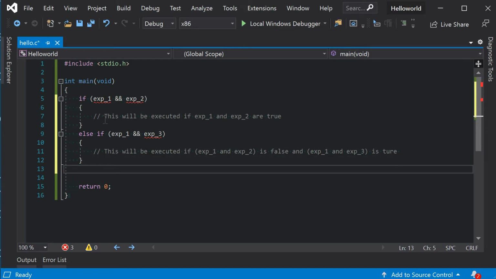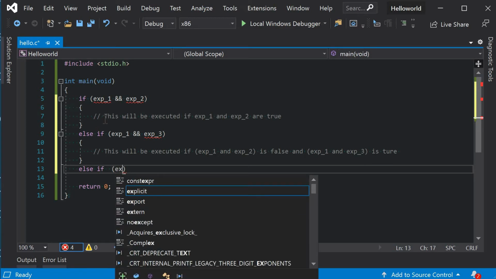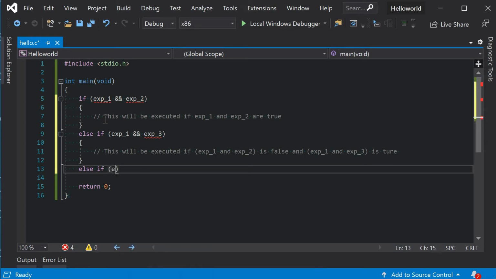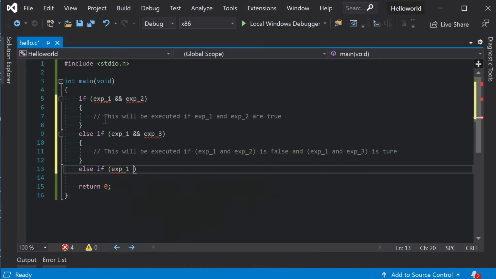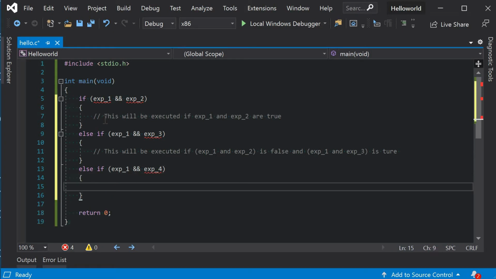Let's put another else if and say if expression 1 and expression 4 are true.